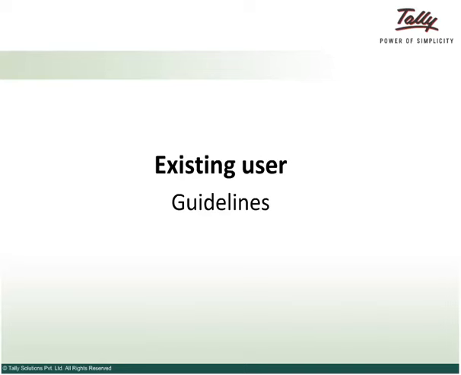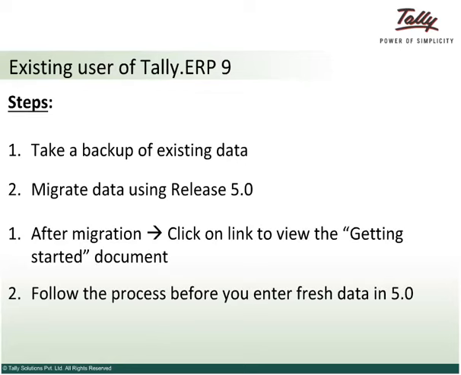Now, let us see how we should engage with an existing user of Tally.ERP9. First, you must take a backup of his data. Then, you can migrate the data to Release 5.0. After successful migration, a message is displayed. Click on the message to view the Getting Started document. This document tells you the steps to be followed before you start entering fresh data in 5.0.